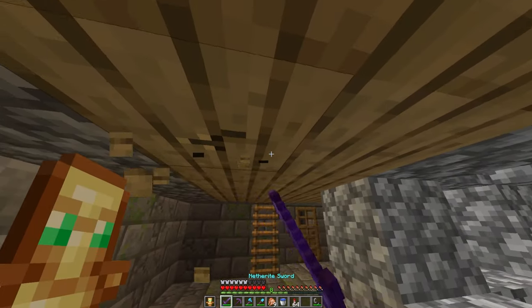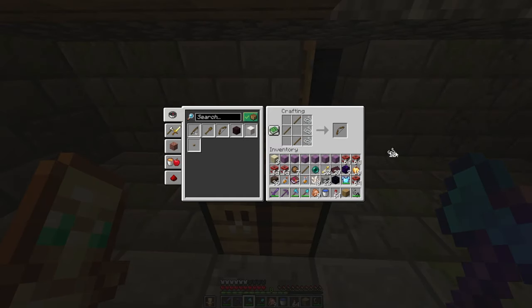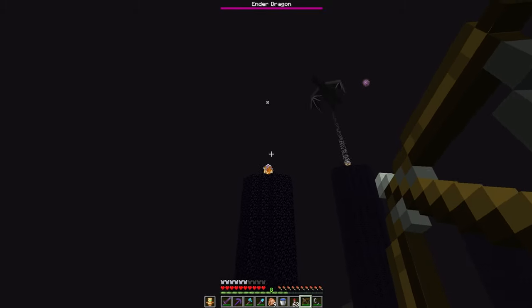Boom! Now I need to make a bow real quick because I forgot to grab the bow. All right, here you go. We got a bow. Let's go in. Come on, Ender Dragon. I'm here to finish you once and for all.